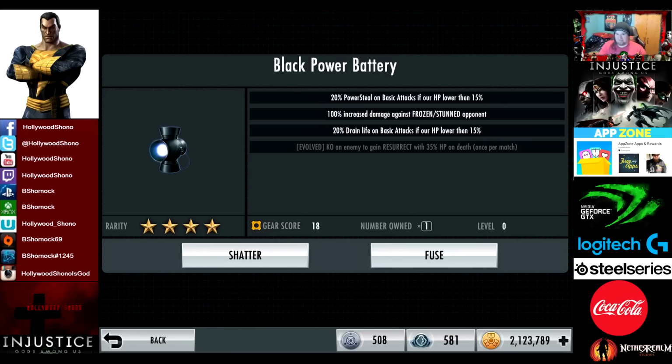So the Black Power Battery is not tied to Sinestro or any one character, but 20% power steal on basic attack if our hit points are lower than 15%. I swear Chinese have been doing this. So if hit points are lower than 15%, I wonder if that means if you're at 15% health, you start stealing power. 20% is a decent amount. If you're stealing a bar of power, that's pretty good.